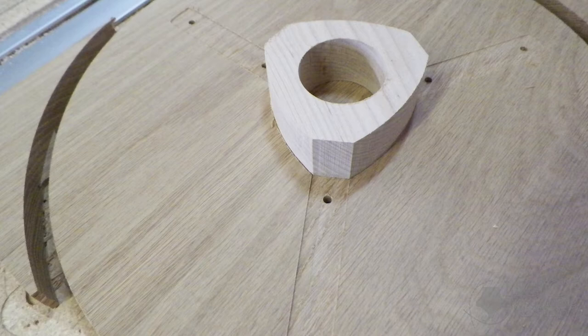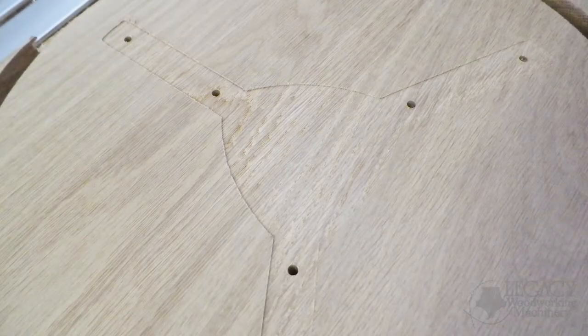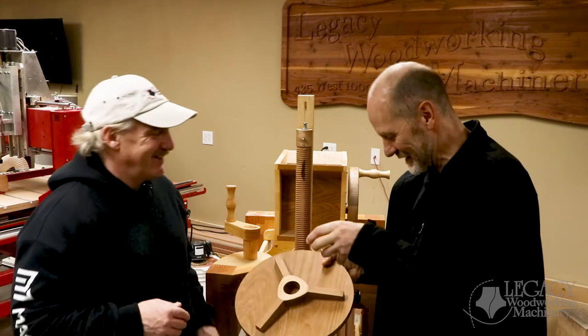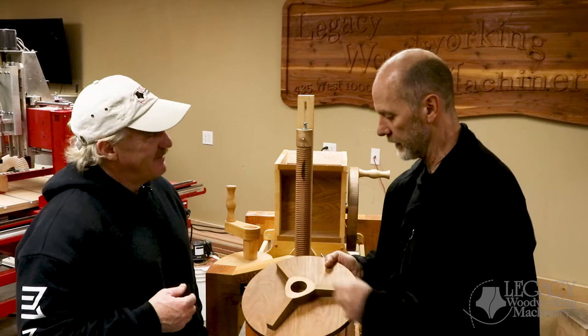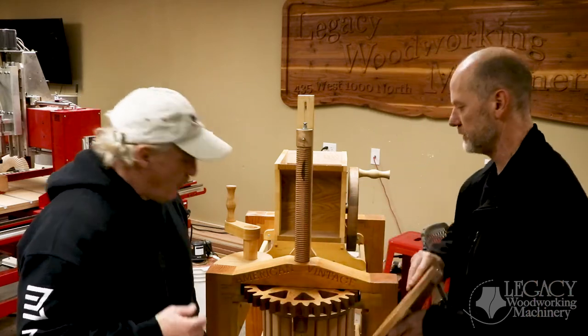I decided that if I just pocket that down about a 32nd of an inch, I can slide these parts right into place — I don't have to come back and measure it. And I also put the holes in it to attach the part. It's almost like building with Legos — it can only go in one location in that little pocket. It's not real deep, it doesn't have to be — it's just for alignment, and it gives you the holes.